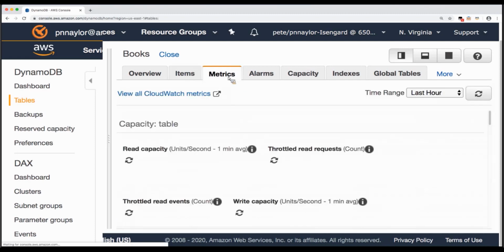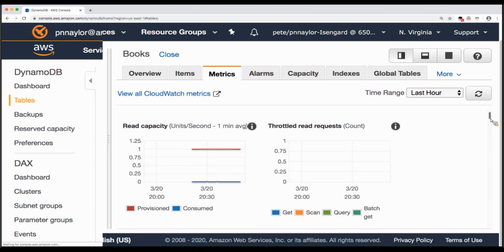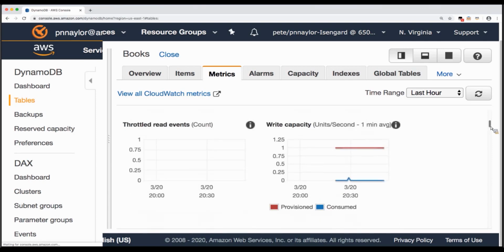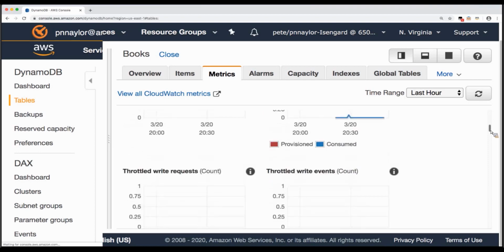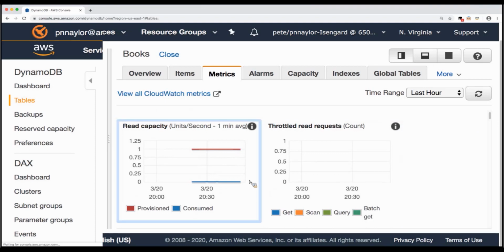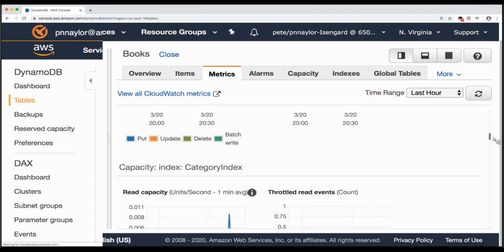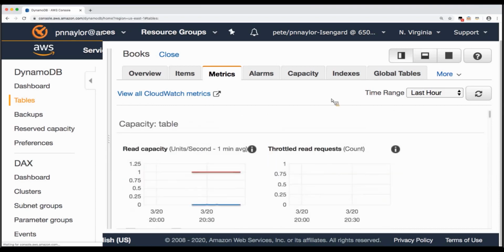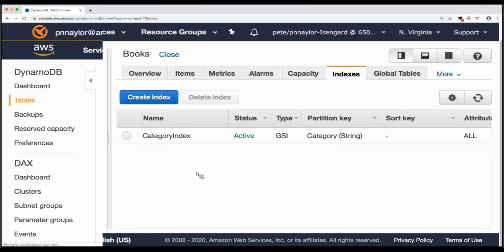We can also see some metrics on our DynamoDB table. Here you can see that we're consuming some of our provisioned write capacity and also consuming some of our reads, little tiny bumps here. There's a bunch of different really great CloudWatch metrics that we can work with on our DynamoDB tables. We can set alarms and manage the capacity and so forth. We can also go over here and see that global secondary index that we created called category index.